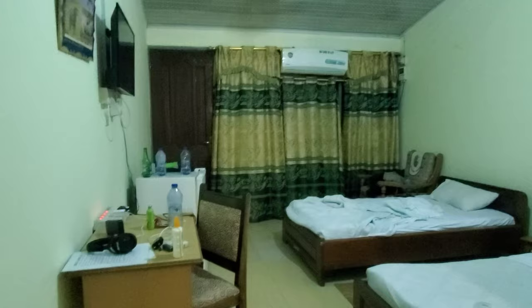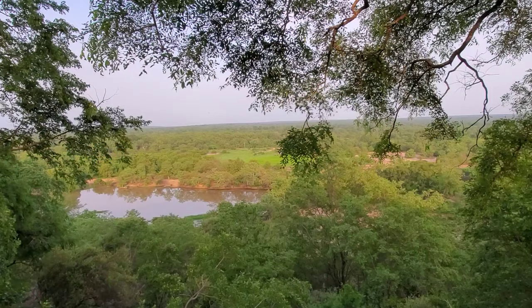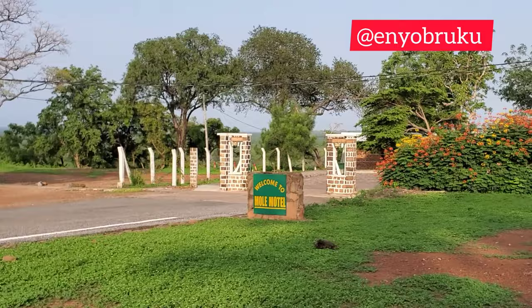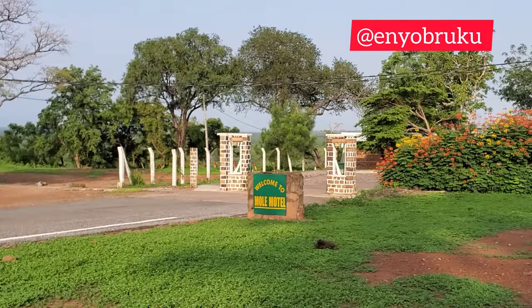As you can see I got to Mole pretty late. I stayed at the Mole Motel and this is the room I shared with my friend — this room was about 350 cedis and we shared it together. The next day we had to go for our safari, and we picked the walking safari. This is the beautiful view from the Mole Motel overlooking one of the cooling or drinking spots of the elephants.